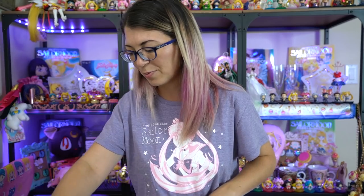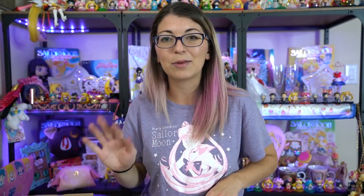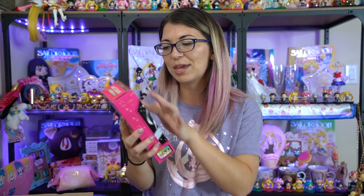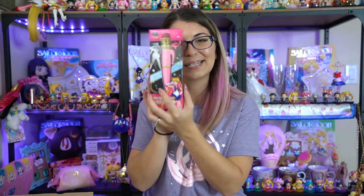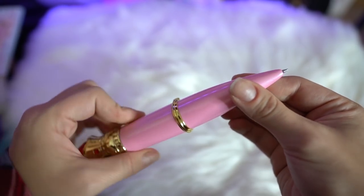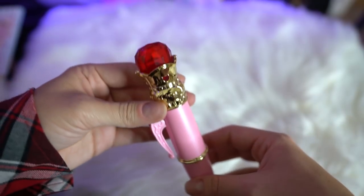This second box is full of items. I ended up purchasing a whole slew of different products from Mandarake for this order, so I'm going to go ahead and break into these as well. The first one is the Moonlight Memory Series Makeup Pen. Here it is — it's so cute. Here is the pen itself. It looks awesome.